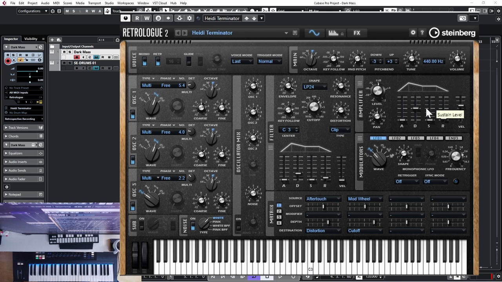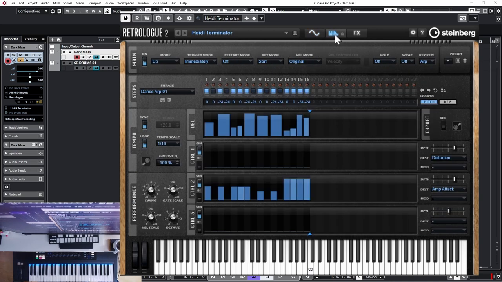And we have some LFOs and some envelopes to automate things. So these are the modulations, and we have a modulation matrix where we have four tabs here. We have four pages, one, two, three, and four, and they are identical. It's just the way the user interface is shaped. But this is not all. In Retrologue, we also have a sequencer, a very powerful sequencer, and I'm not going into that one here, but we will take a look. We are going to tweak some things here, and I'm going to show you what you can do with some very easy, quick steps to get things very exciting.